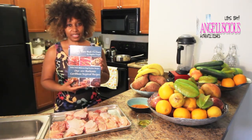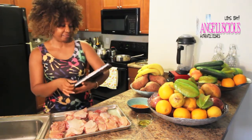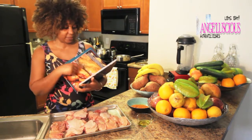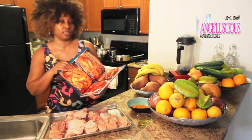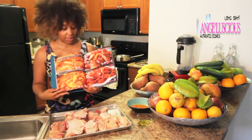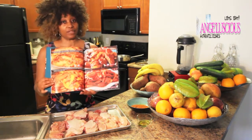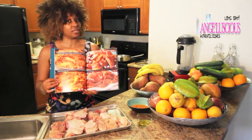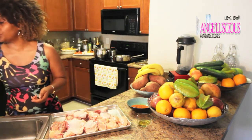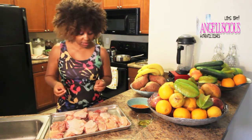This is my cookbook. It's called From My Taste Buds to Yours. So if you've already tried this recipe, you will know that stewed chicken, Jamaicans, we stew everything. We stew just about every single meat. So this is the stewed chicken in the cookbook, and if you've tried it, you know that it's definitely a winner.